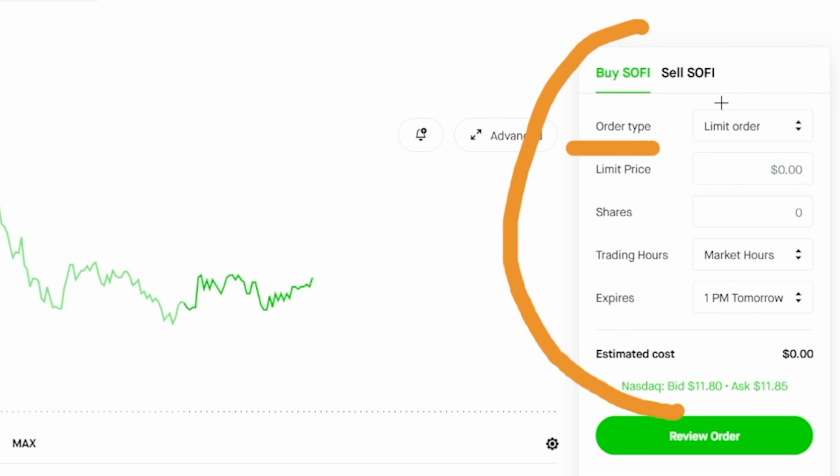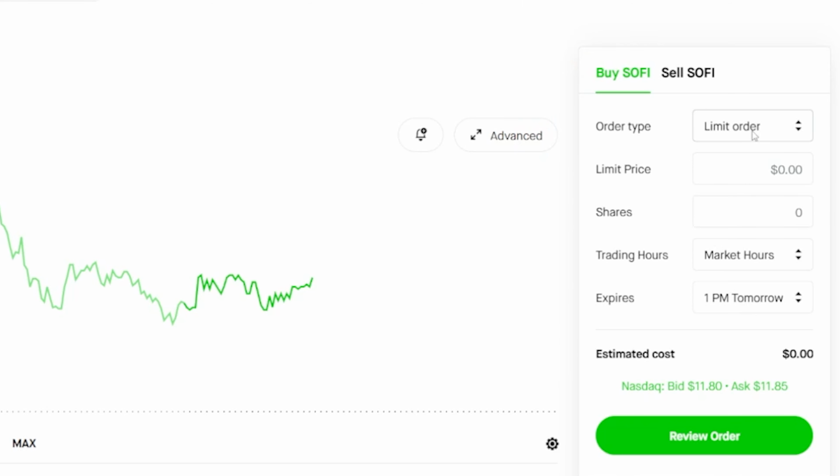Now, the biggest takeaway for this one is price control. You get to actually have your control on the price. So when you're buying, you can set the highest that you're willing to pay, and you can also set the lowest you're willing to sell for when it comes to selling. Some potential downside for this, of course, is that there is no guarantee that your order will be filled. If a stock price never reaches your limit price, your order will remain unexecuted. So let's go ahead and show you what this kind of looks like here for you.